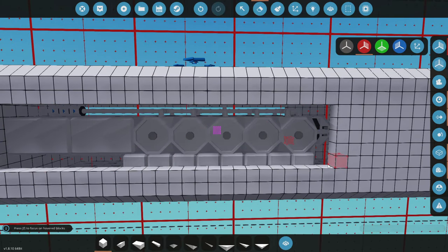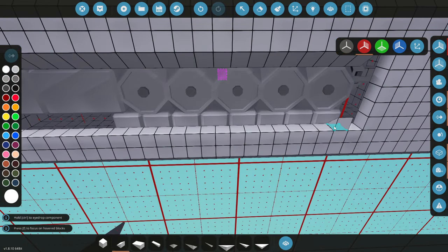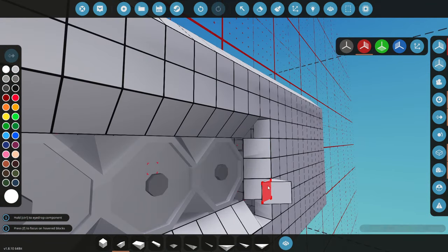Let's go out one more. And let's do our wedges. And we'll just kind of swoop it in here. And that'll actually look pretty good. And we'll actually be able to read our engine from the exterior with our page up. So that'll be nice. Do that. And we'll do that. And we can read the fuel.